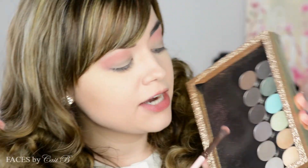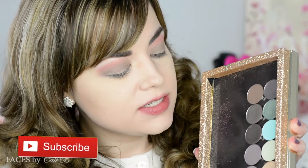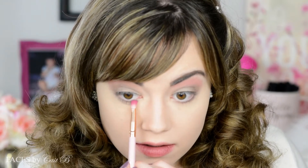First I'll get rid of that fallout before it nestles in. Then I cleaned off this brush using my Vera Mona color switch — a total lifesaver. I'm going to dip it back into Bizarre and place more of this shade onto my lid using a brush this time, bringing it up a little higher. It's easier to blend with a brush, but to get that initial color it was definitely easier to lay it down with my fingers. Then I'm picking up Bizarre again with my Spectrum A12 brush to place it in the inner part of my lower lash line.